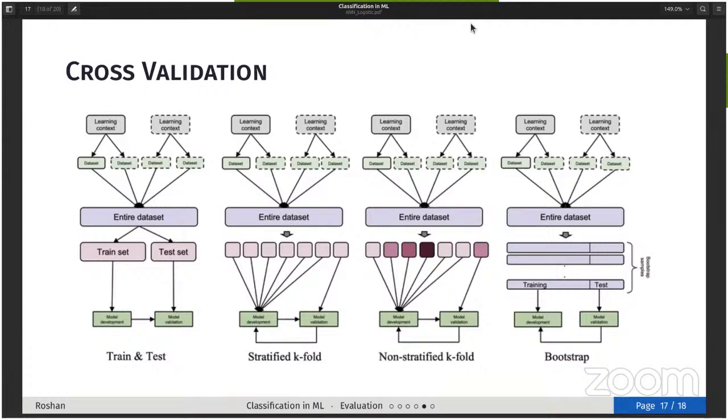I think this might be a bit too much. I hope you all understood the cross validation and evaluation part.